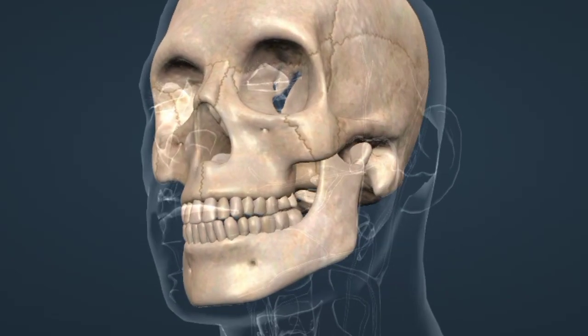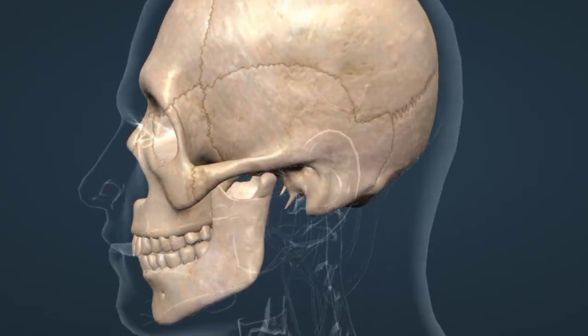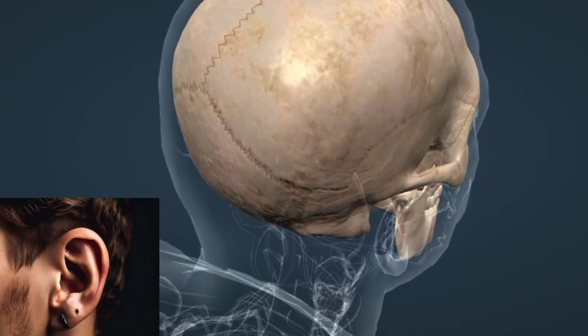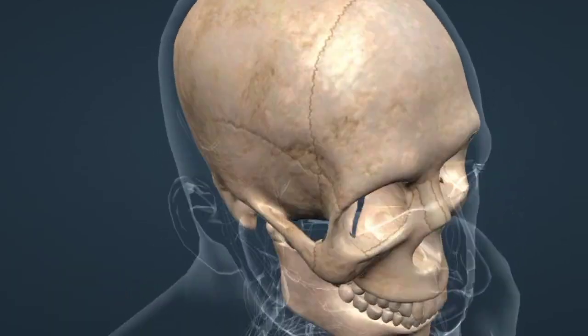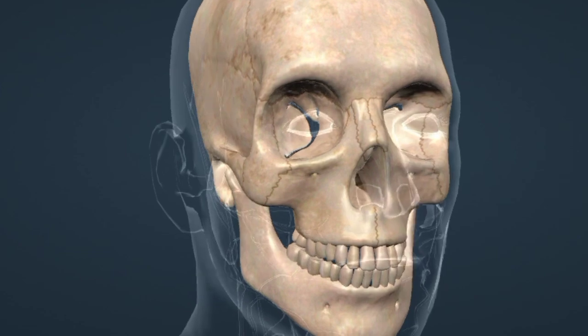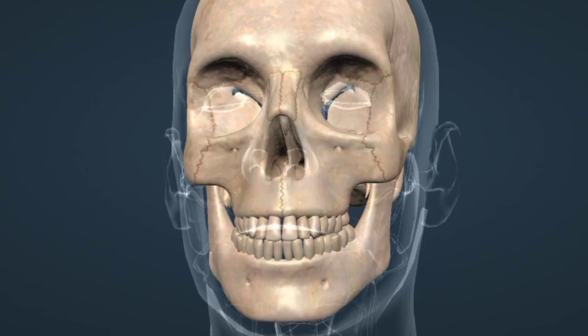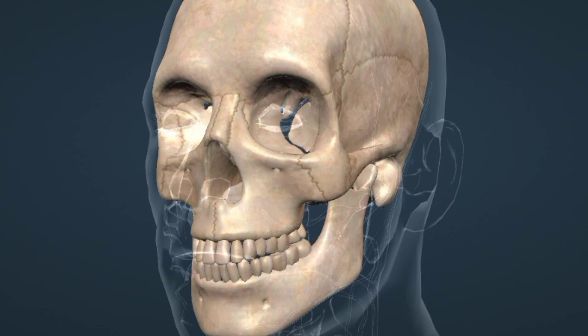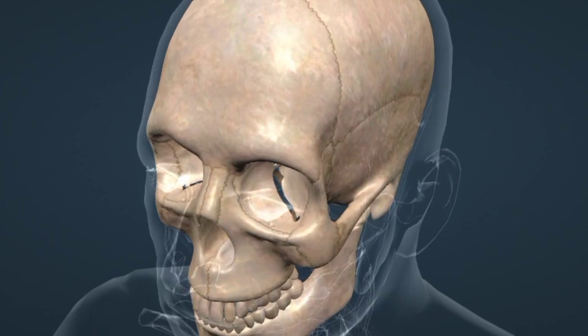The skull bones form a rigid structure that protects the brain and supports sensory organs like the eyes, ears, and nose, comprising 22 bones, 8 cranial and 14 facial. They provide shape to the head, facilitate chewing and speech, and allow facial expression, playing essential roles in protection and movement.